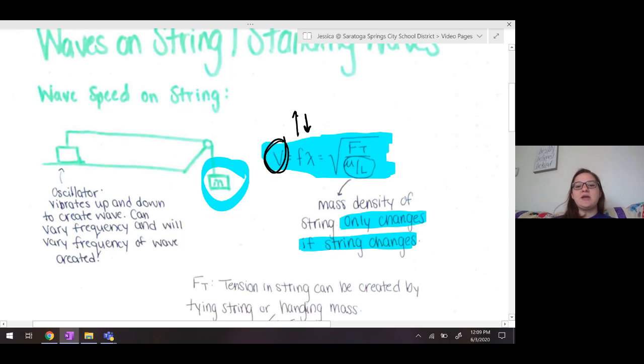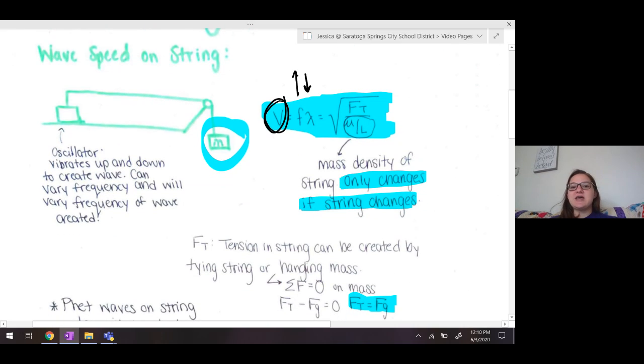So the only way to really change the speed of a wave on a string is to change something about the string, meaning change the tension or change what the string is made out of. Again, the only things that are going to affect the speed are the mediums we're traveling through, so in this case, the tension or the type of string. Changing the frequency is just going to inversely change the wavelength, keeping the speed the same, and changing the amplitude isn't going to have any effect.